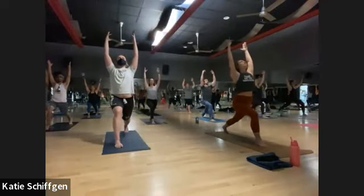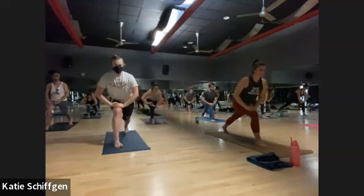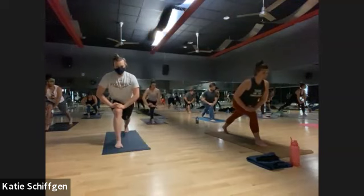Exhale, bring your hands to your front thigh and just lean forward. So a diagonal line from the top of your head back to your heel. Now draw your belly button in and up. Imagine you're trying to puff up just through your low back.